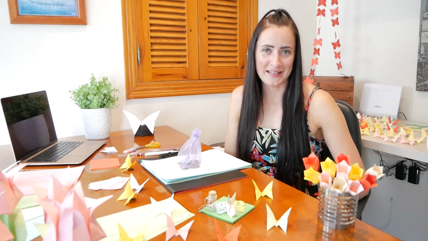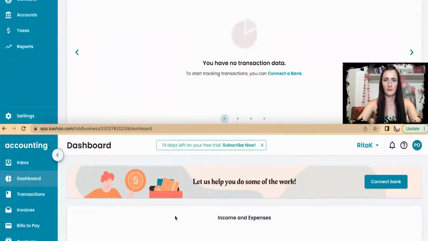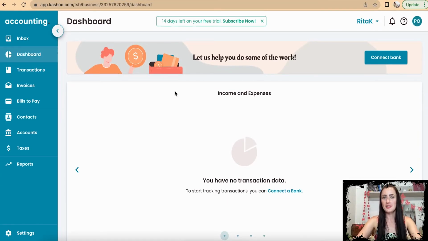But how I can actually add opening balances on Kashoo accounting software, and if you are not enabling your bank feeds, how you can add a bank on Kashoo. So let's have a look at the next section called accounts. So one option for us is to enable bank feeds, or called connect a bank. So if I connect to a bank, all transactions will show up on my Kashoo accounting software, and I will be able to allocate them to places based on transactions made in the bank. But if I decide to go the manual way, how I can do it and what I need to do.